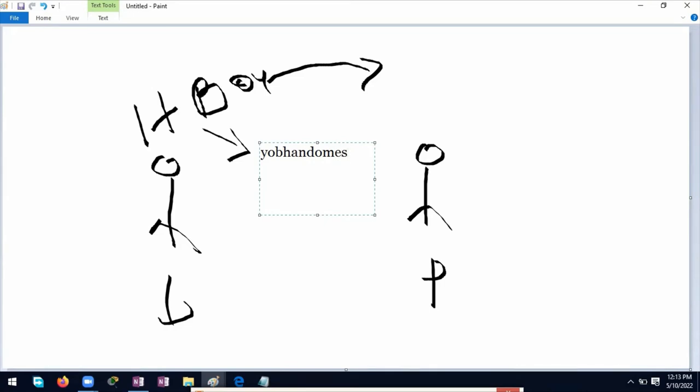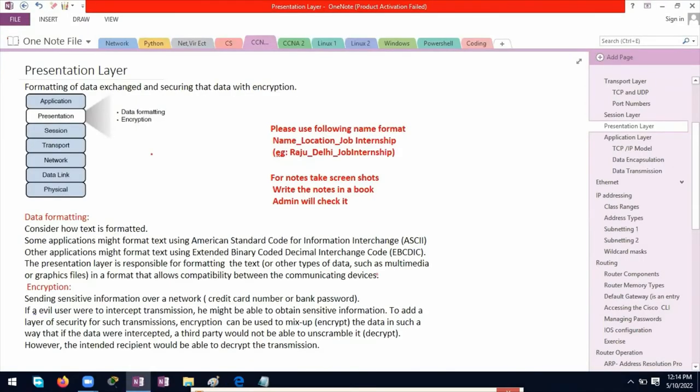Right, Pallavi? Actually, we only know this is handsome boy, correct? Both Deepika's and Pallavi's parents did not know, but the actual person, when she receives it, will decrypt it into the original text. So the moral of the story is that encryption changes a readable text into unreadable text, so that even if the hacker hacks the data, he will not make any sense out of it.